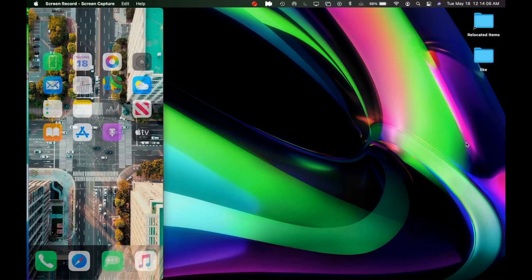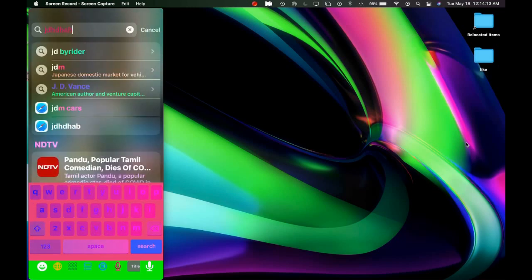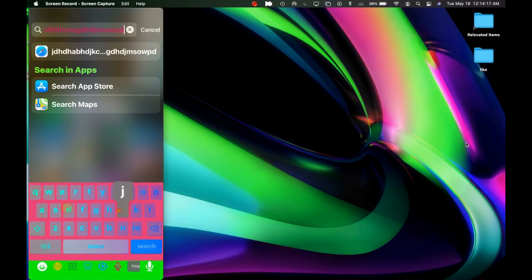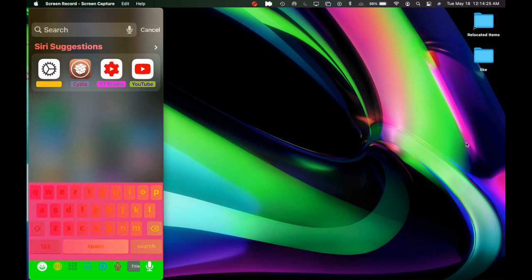And now what I'm going to do is pull down the spotlight, and if I start typing, as you guys can see, my keyboard is not getting one solid color, because like I said, I'm using another tweak that was interfering with this one.